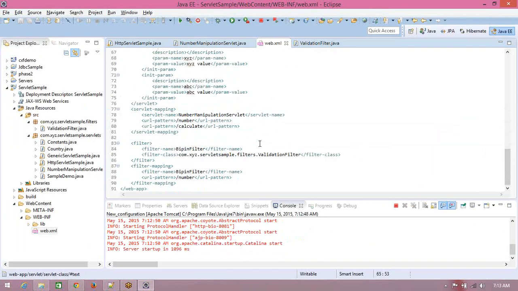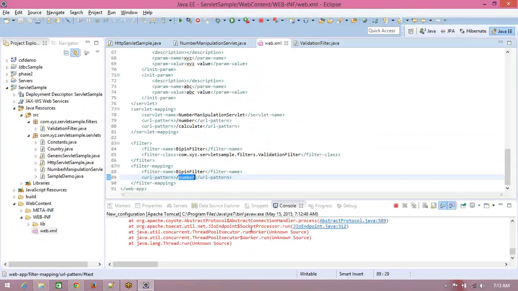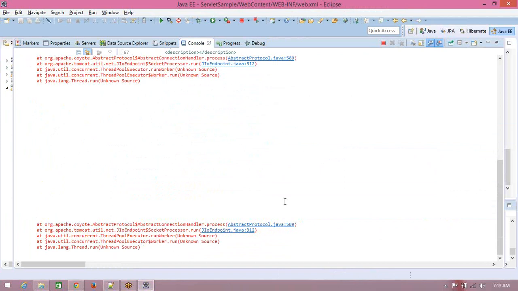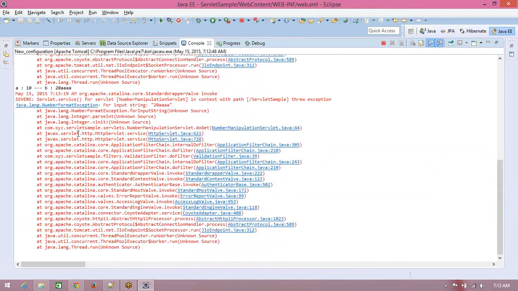Okay, fine. Let's first start with the positive response, number. So you are getting this: please provide valid inputs. But in the server, you got a number format exception.